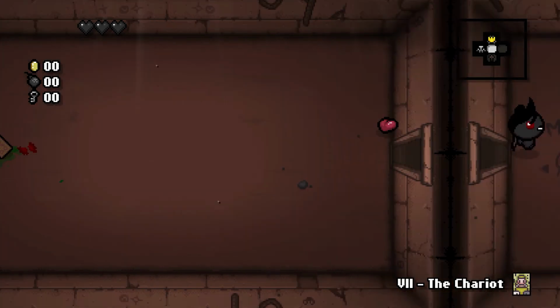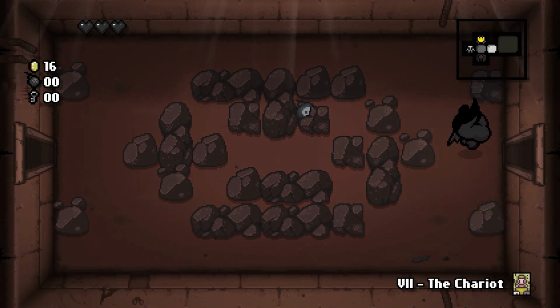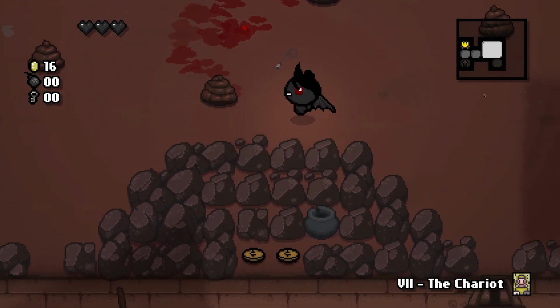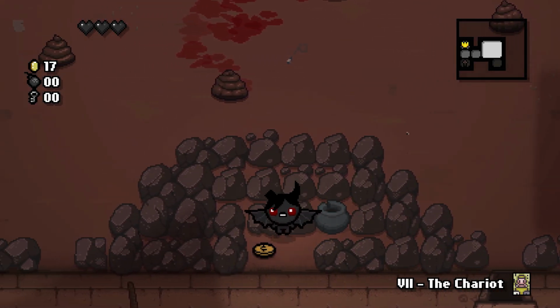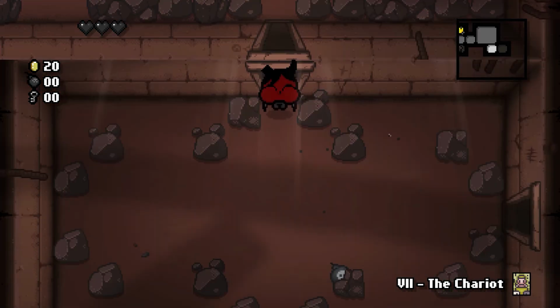Made nothing stand in my way, so I've got a chariot. We're just going to zoom through the first 2 levels really quickly. Fly so I can get all the items. Oh, look at all them flies. Oh, what flies are they? Yeah, good point. They've gone. Done. We go down here.